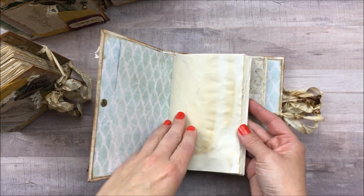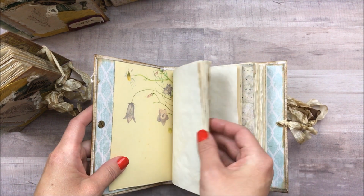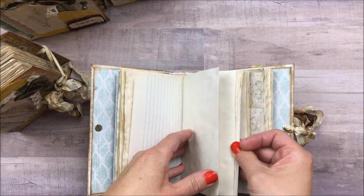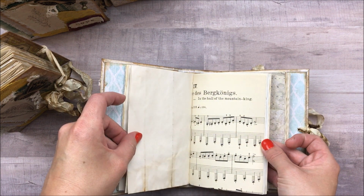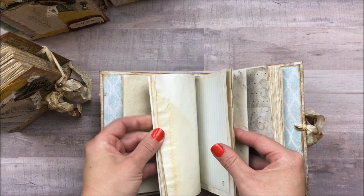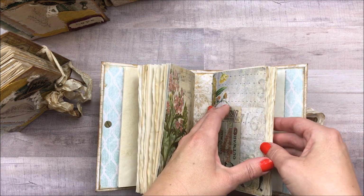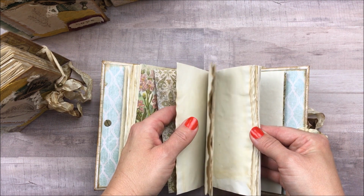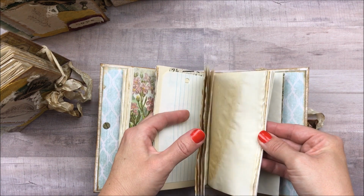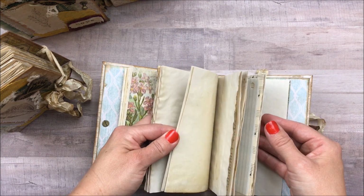And then I'll just show you real quick what's in the signatures. There's some Tim Holtz paper, and then there's coffee dyed paper. There's some Edith Holden book paper in here. This is some vintage paper out of an old notebook that I have. Some music paper. And then the center of the signature. So that is what is in this one. So here's the Edith Holden page on this side. And then the second signature. Music paper. Notebook paper. And that is what is in that signature.